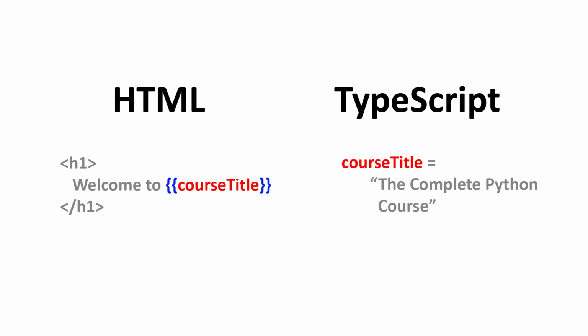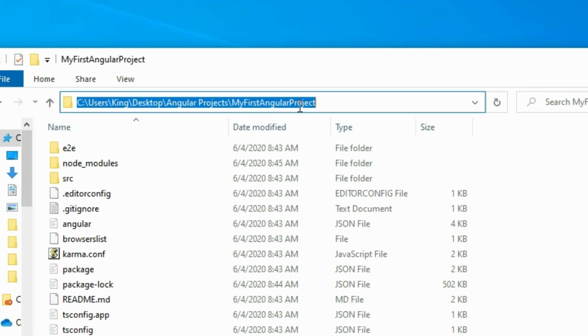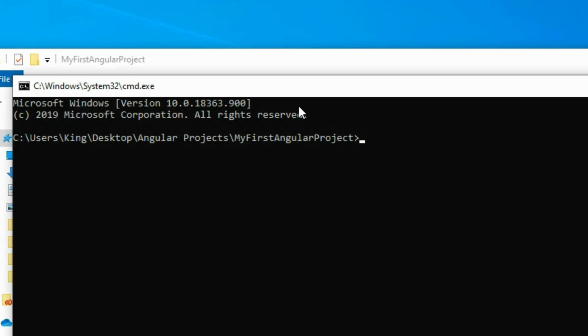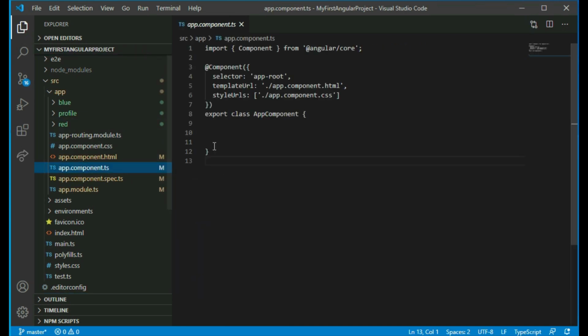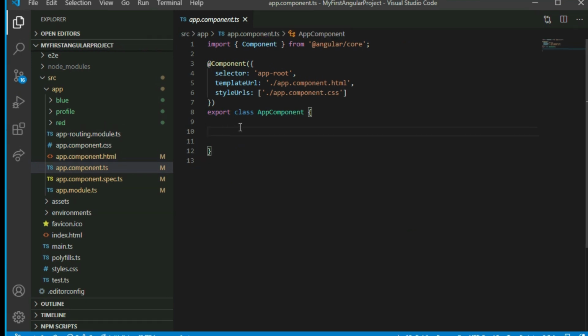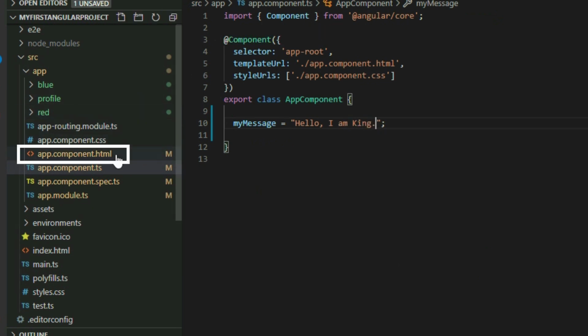Let's do some examples. Open your Angular project on VS Code. In the app component TypeScript file, define a variable with a text. Then go to the app component HTML page and insert the variable.